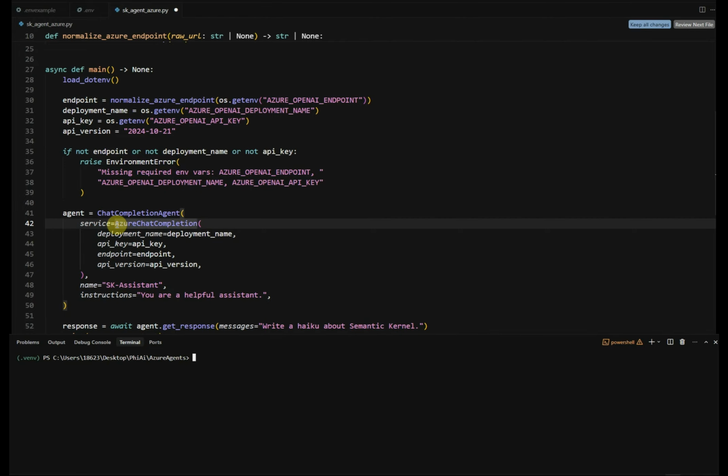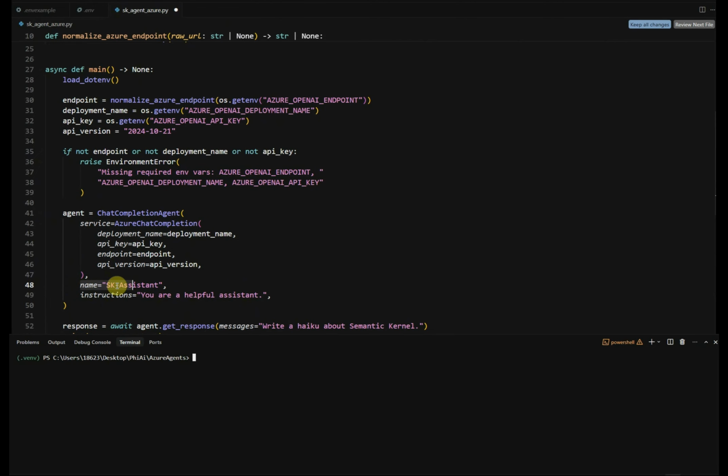In this case, we use the Azure Chat Completion LLM. So we need to provide the deployment name, API key, endpoint, and API version. And all these parameters are mandatory. For example, if you omit the API version, it will not run. So from this point of view, Azure Chat Completion and in general Semantic Kernel code is very sensitive to the parameters. So you have to be very accurate about which parameters are required and how to provide them.